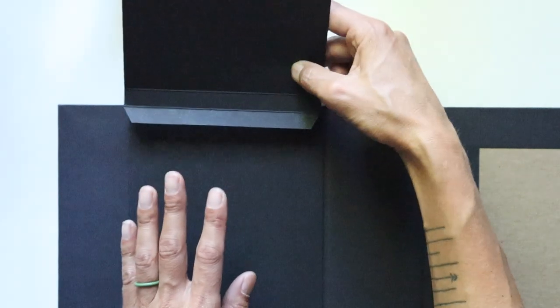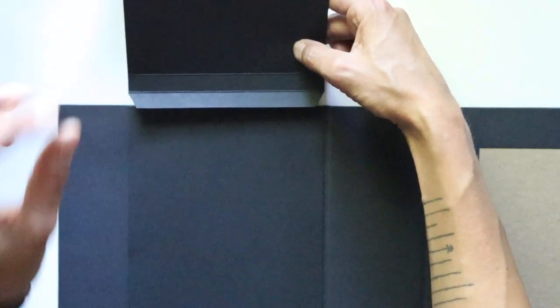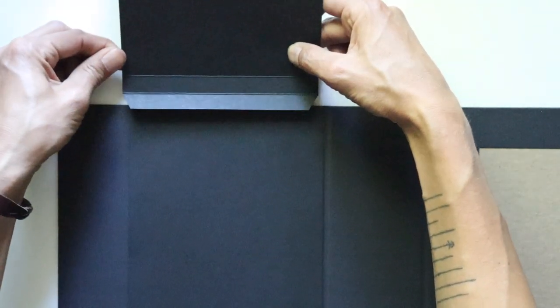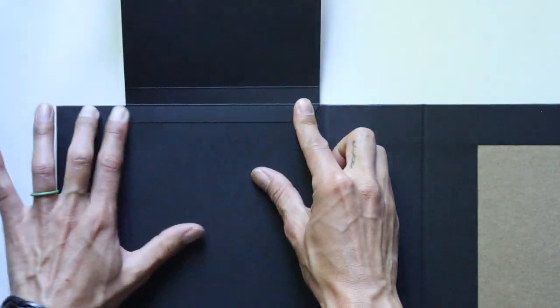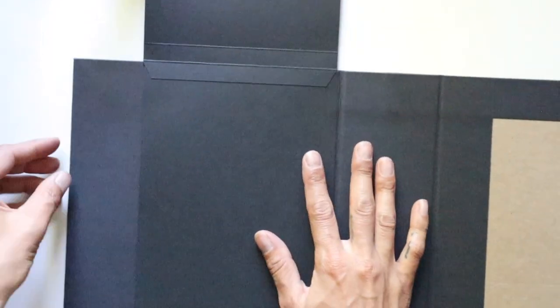Now once you get aligned, pull up a little bit by a hair, ever so slightly, and a little bit to the left. So let's try it, right about here. So that score mark is actually hanging off the cover ever so slightly. And I went this way just a little bit more, and that's perfect.